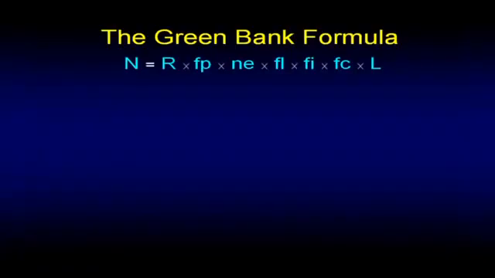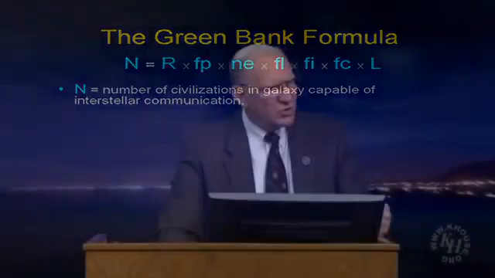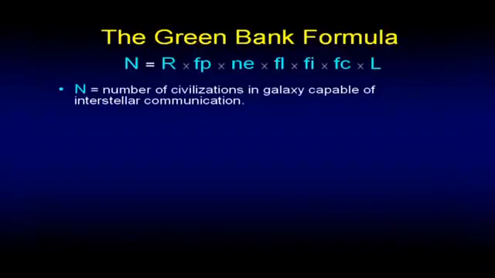The whole process of looking for external life often leans on the Drake formula, sometimes called the Green Bank formula. Basically, N is the number of civilizations in the galaxy capable of interstellar communication. 84 scientists in 1971 gathered at the USSR Academy of Science from all the different fields of knowledge to pool their estimates. What's the likelihood of a civilization in our galaxy capable of extraterrestrial communication? Well, that's N.